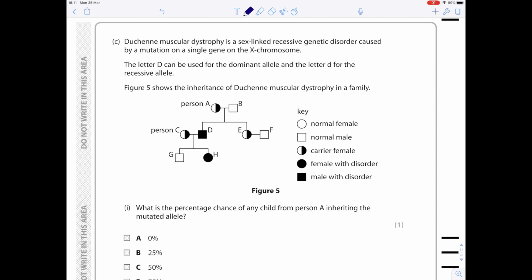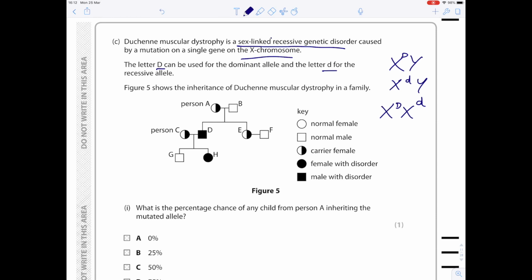Be careful, because it's a sex-linked recessive genetic disorder caused by mutation on the X chromosome, it means that d, the allele which produces it, cannot be found on the Y chromosome. So if we actually have a look at the alleles, this genotype here would be for a healthy man, because remember men have an X and a Y. This genotype here would be for a sufferer of the disorder, and it again would be a man. If we now look at the female genotypes, this combination would produce a healthy female.